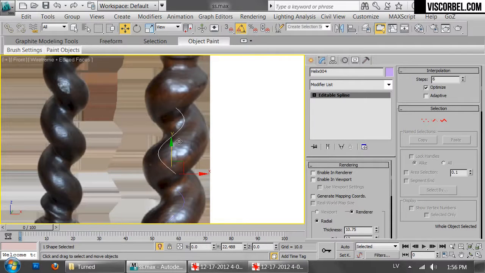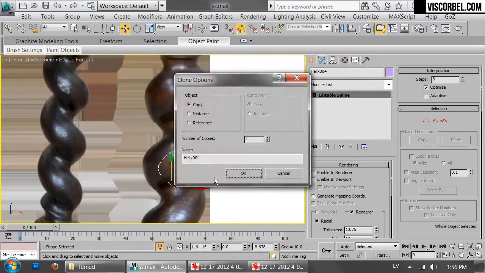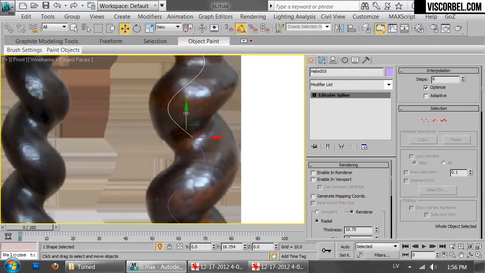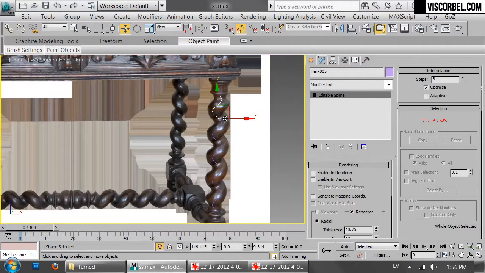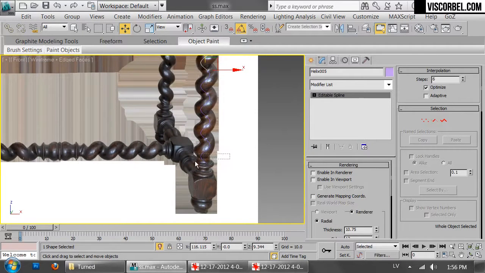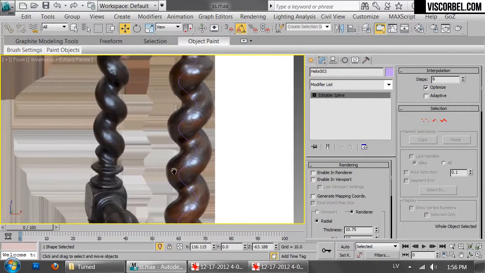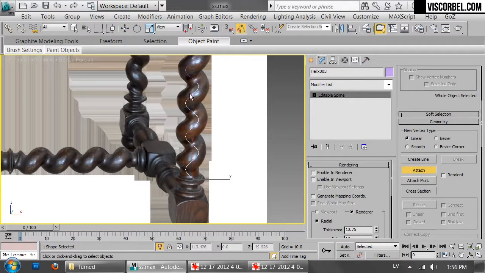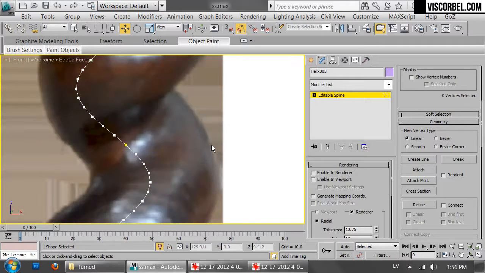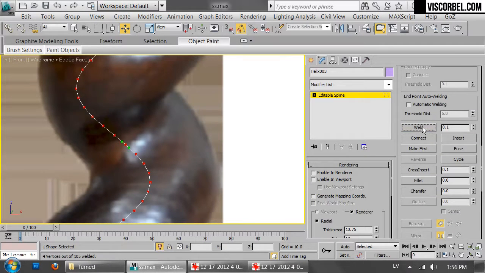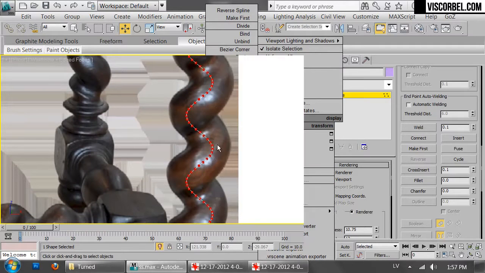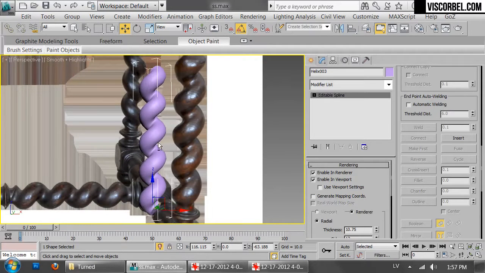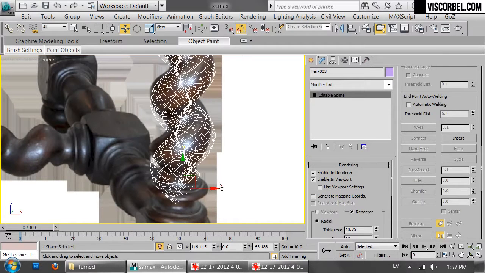Okay. You could make the whole thing in one step with the helix by adjusting the turns and the height and radius, but maybe this is a bit easier to control the precise size of one turn. And then just attach them together. And select all vertices and let's weld them with a pretty low value. Make sure they are all set to corner. Okay, so here's the result. Looks pretty close. All we have to do now is fix this part over here.